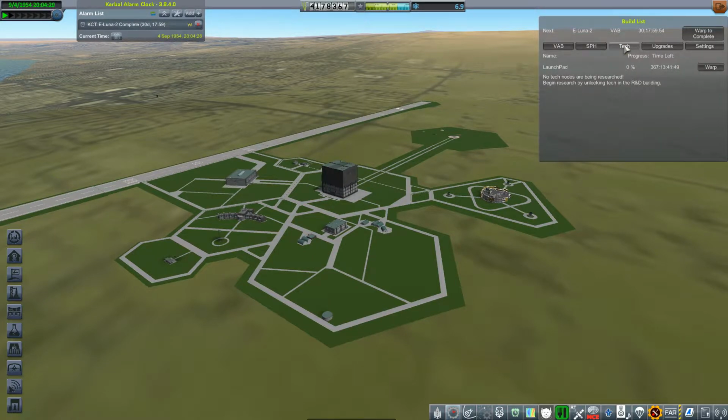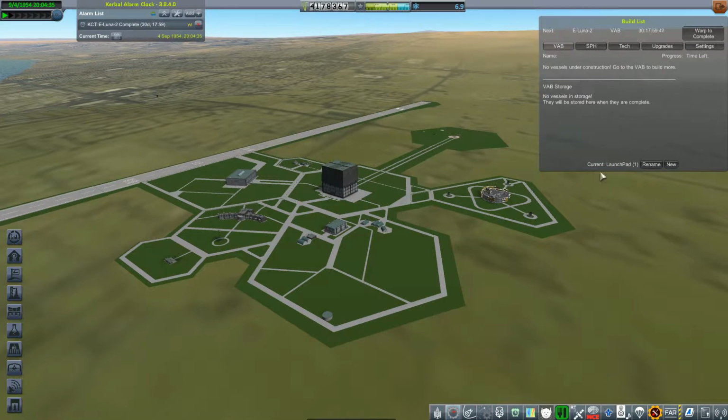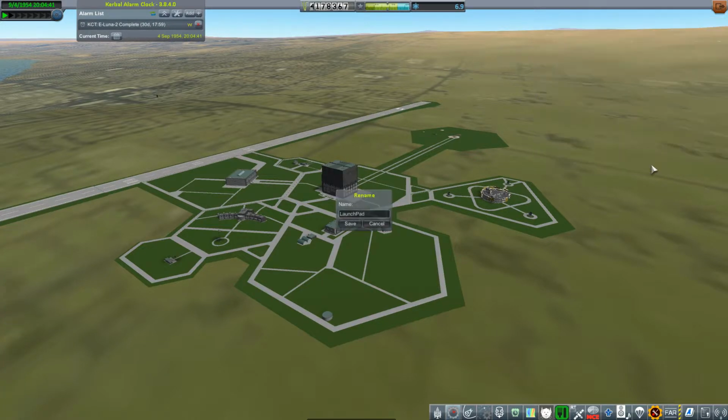Alright. Launch pad, upgrades. VAB. Current launch pad. What should I call it? Well, it's obviously VA, isn't it? I'm going to call it launch complex platform. Launch complex annex. It's actually LCA, I suppose. It's launch annex, or launch complex. Is that too much? No, I don't think so. Launch complex VA.